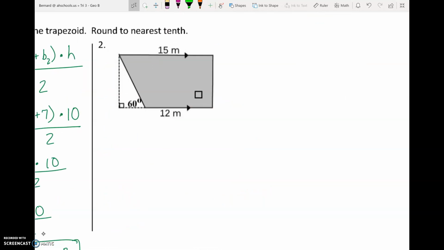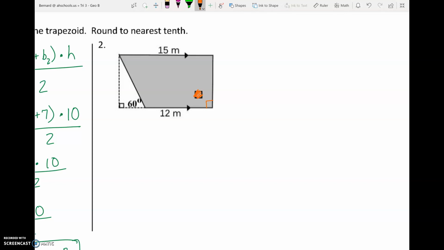All right, first thing, here's a little typo here. This thing is really the 90-degree box. It just happens to be floating in the middle of this shape. I don't know why. And so kind of ignore that box and just remind yourself that it's telling us that that's a 90-degree angle. Okay, that's a 90-degree angle. All right, now there's quite a bit that we have to do here.